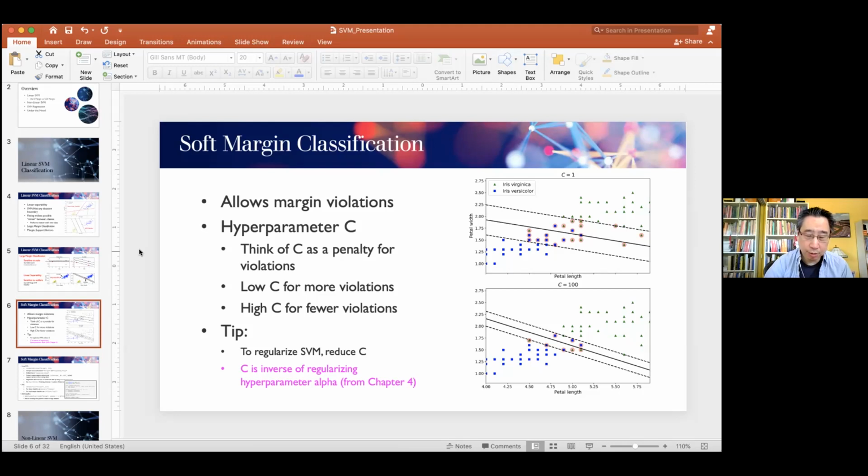High penalty means you're looking at fewer points, so it's like K nearest neighbors with a very low K. If you are only near points that are very representative of the classes, you're doing a great job, but if you happen to have an outlier, it's going to have a very strong influence. Whereas if you set your C to be very small, that's like K nearest neighbors using lots of neighbors, or in your case, Bhanu, you set it to 0.01, and basically it's all the points voting. So you're basically drawing a line between the two centroids, the center of the blue and the center of the green, as opposed to any one individual point.